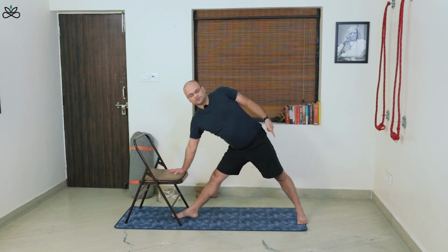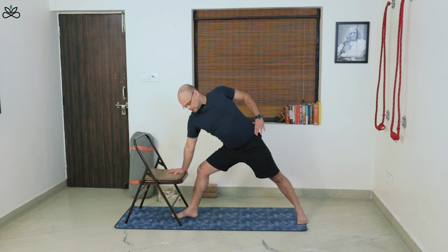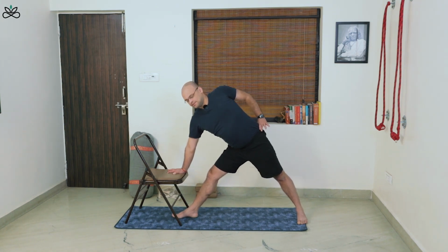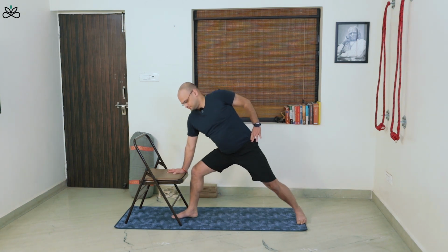On the back leg, make sure you're pressing the little toe firmly on the ground. And as you bend your knee, it is not lifting up. So bend the knee, then pull the kneecap up, quads up. Bend the knee, then pull the kneecap up and quads up and fold now. Hold, hold, hold and release.